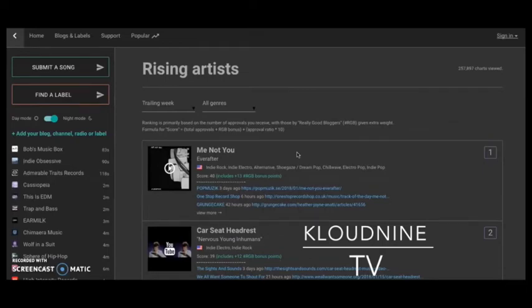So that's pretty much it. It's a very simple website with the potential to be pretty powerful, considering the fact that it's free and low effort. Now, if they haven't yet, I wouldn't be surprised if eventually they start adding some kind of pricing at some point in the future. But for now, make sure you get it going. And there it is. For those of you who are wondering and asking about my opinion on SubmitHub, that's my perspective.